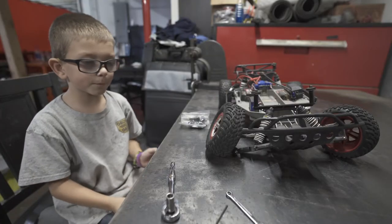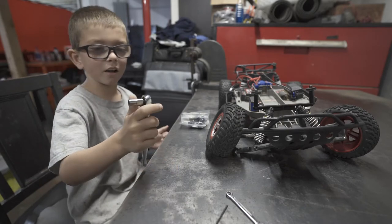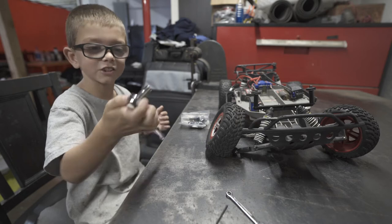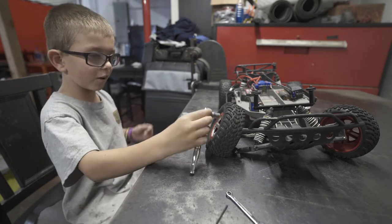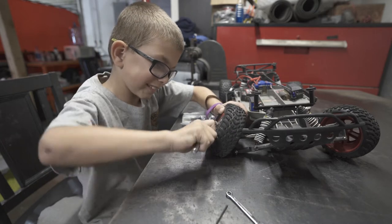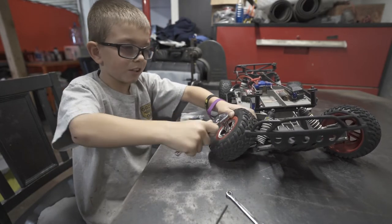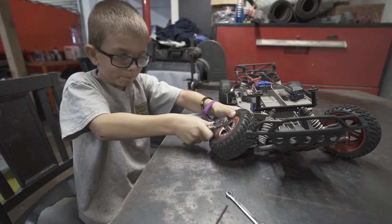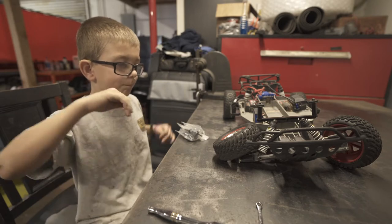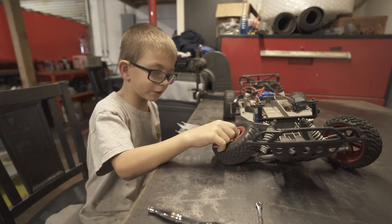So guys, before we do all this craziness, I need to take my mini socket wrench, actually super small, and take off the tires. Beautiful red tire. So guys, right now we're gonna finish pulling off the rest of it. Got it off.